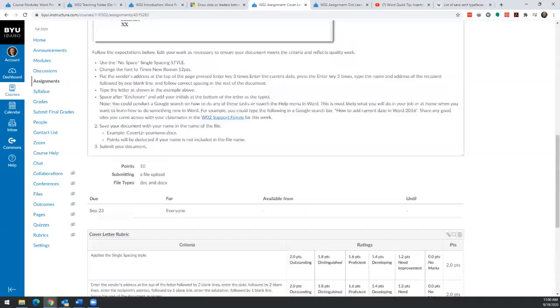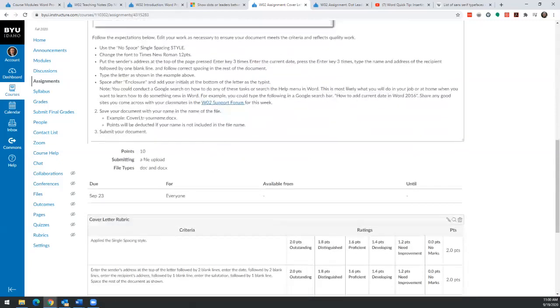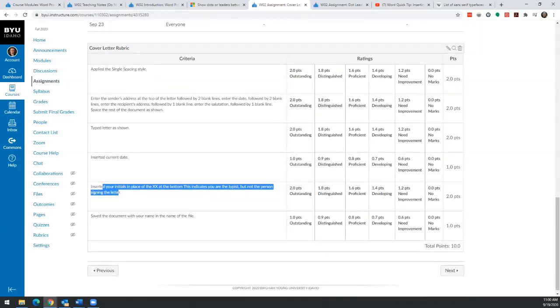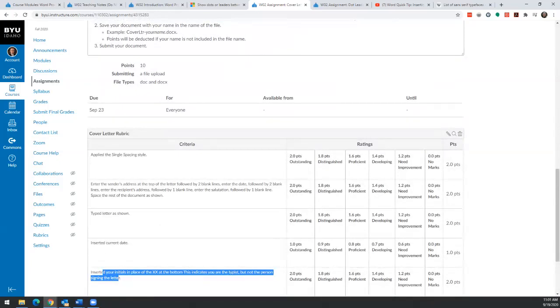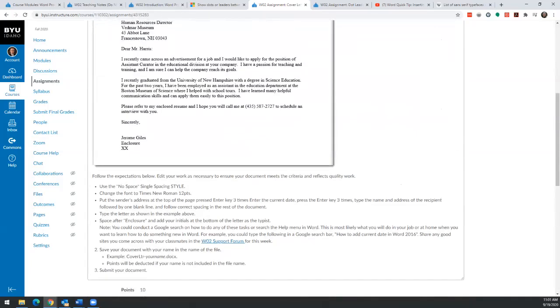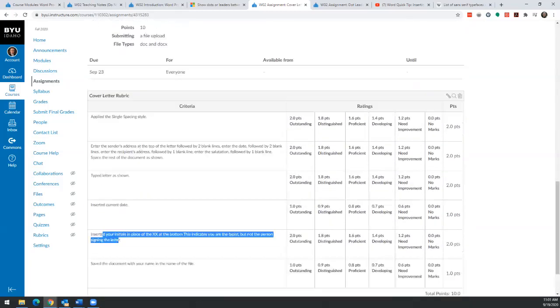But remember to look at the instructions and then to also look at the rubric. This is what I'm grading off of. So sometimes there's instructions up here that aren't in the rubric. So that's a little bit of a fudge factor: if I don't do that exactly right, I'm not going to get deducted points for it. So just remember that, the instructions, then scroll down and look at the rubric.